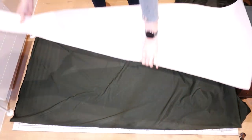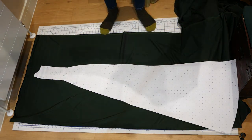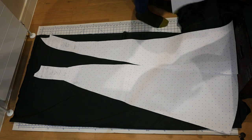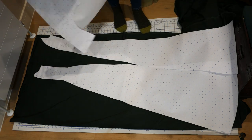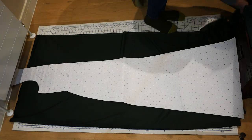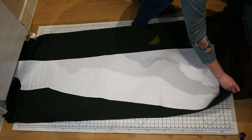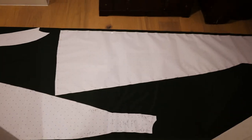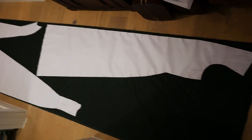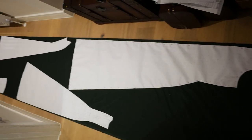I tried laying out my doubled velvet fabric on my craft room floor. The pattern is rather too big for the space because of the bodice piece being added on. I used my hallway and laid out all the pieces. I was worried I wasn't going to have enough fabric, even though I got 6 meters. But it turned out I have more than enough, which means I can make the large puffed sleeves that I wanted.